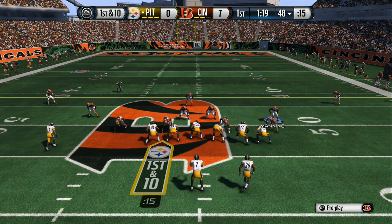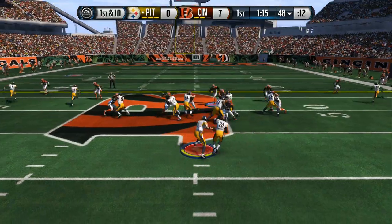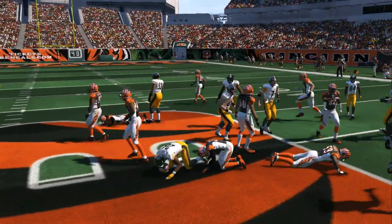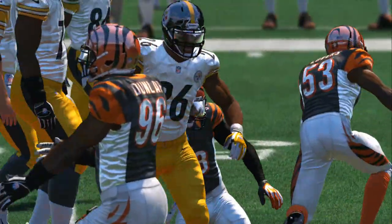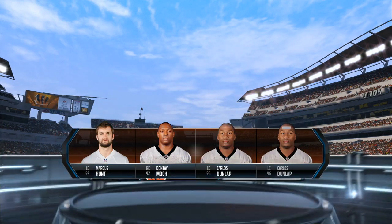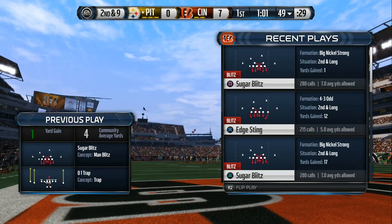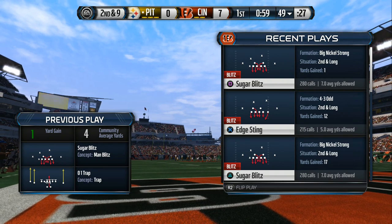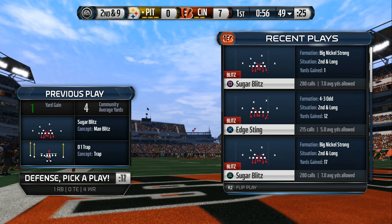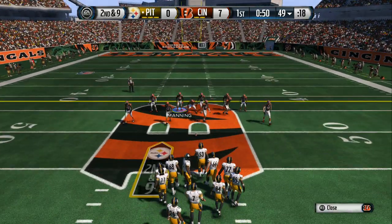Nickel formation here for the defense. Bell's going to secure the handoff. Manning's there to make the stop. Taking a look at this defense, a former first-round pick out of Michigan, cornerback Leon Hall. Leon Hall can line up and play your best wide receiver one-on-one all over the field. Very few corners in the NFL have that kind of talent.